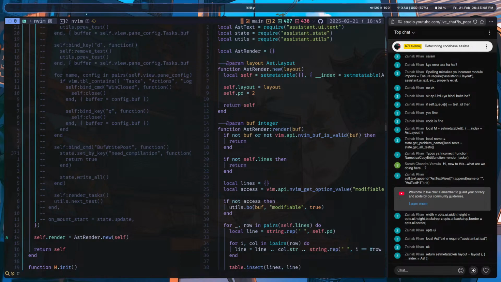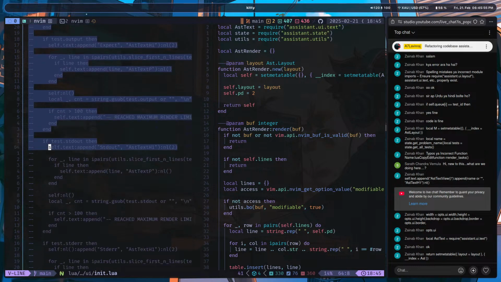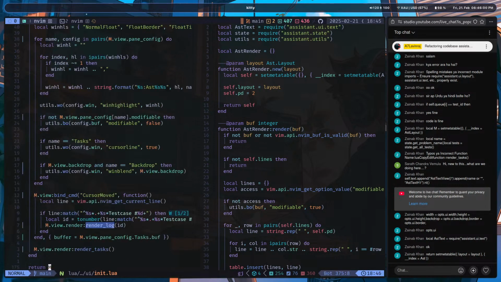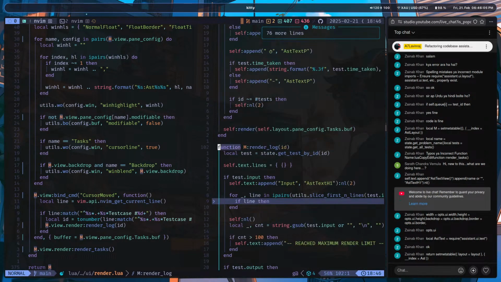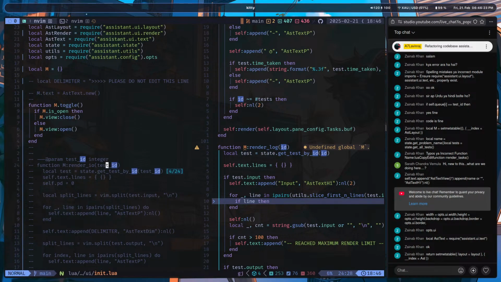We have to implement the render logs function. Yeah, render log. So this is the render log function. Let's put it here, and wait a minute. ID. Let's remove that.